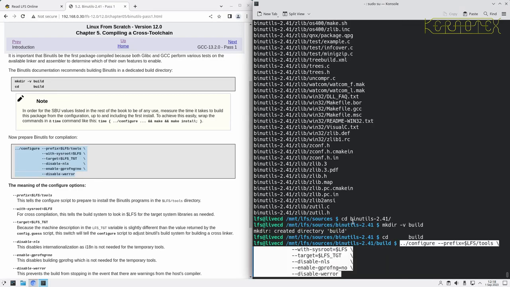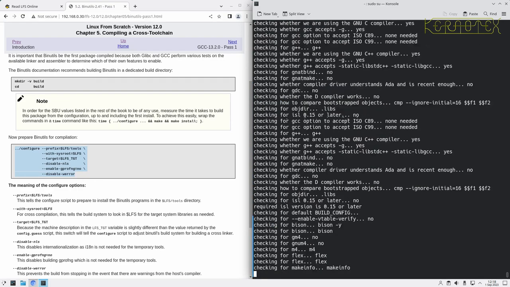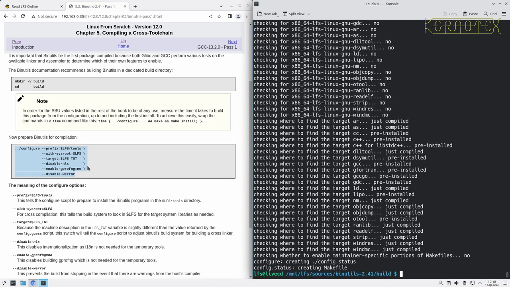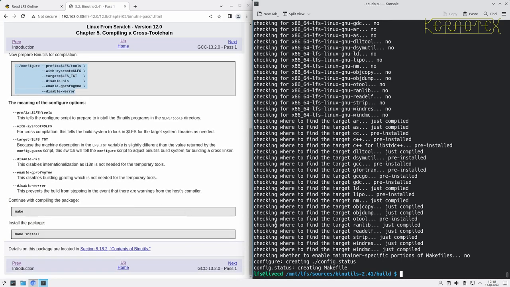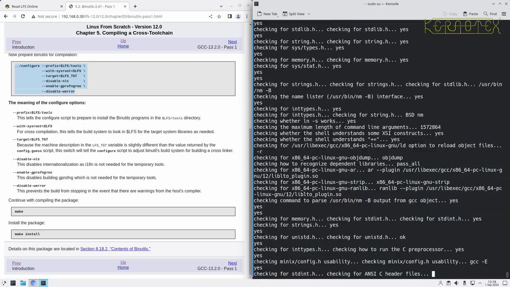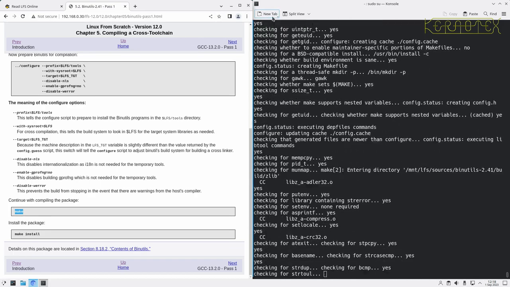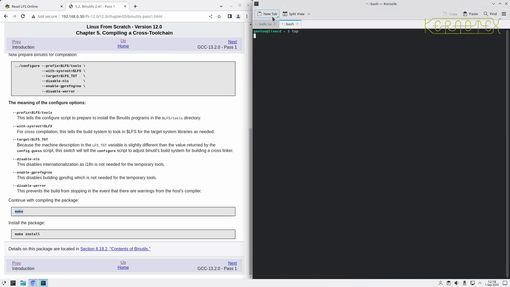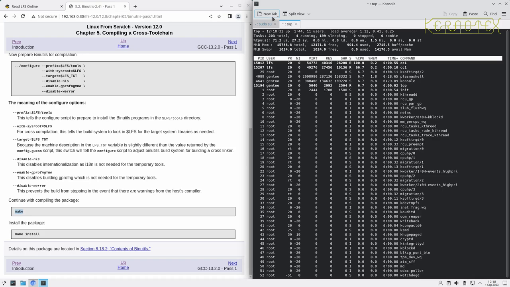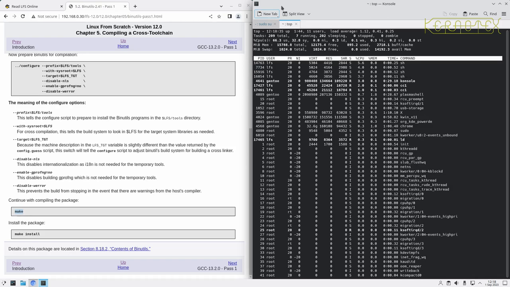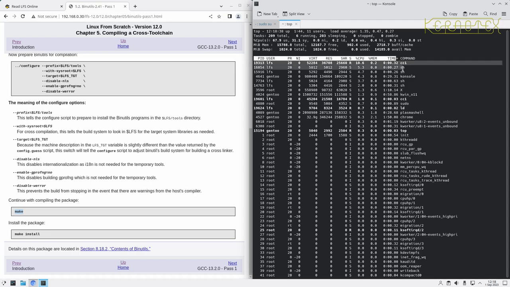So let's run with the first command, which is the configure, and this yes is all one command. If you remember, the backslash just means the command carries on the next line. So that's run. As I said, it's quite quick, that configure command. I'm going to time the make command. So we're now compiling the package with this command here. I'm also just going to open a new tab and run top just to double check that all four cores are being used. And yes, I can see there's four scripts being run there.